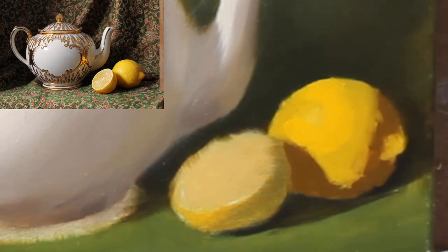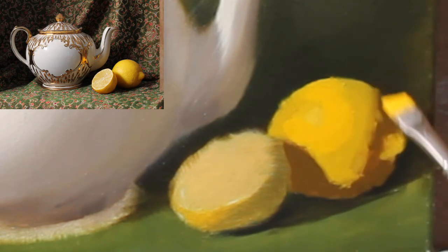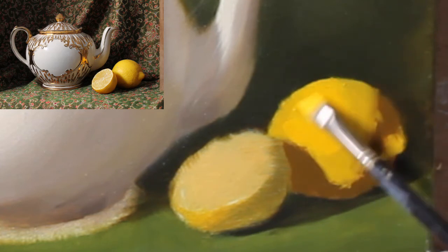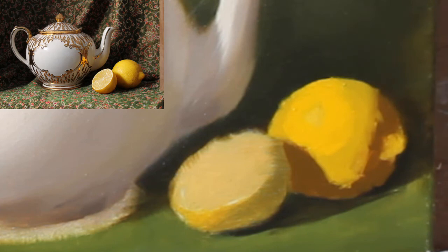This is exactly the same process that I went through with the teapot. So I'm blocking in the different values of colour and then I will blend them in again. So now I've got that really highly saturated local colour that's going to go on. You may be able to see the bands where I've blocked in the different values.